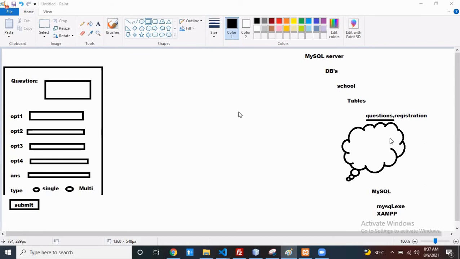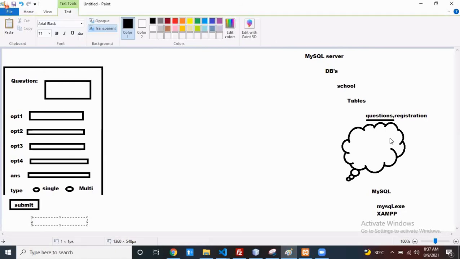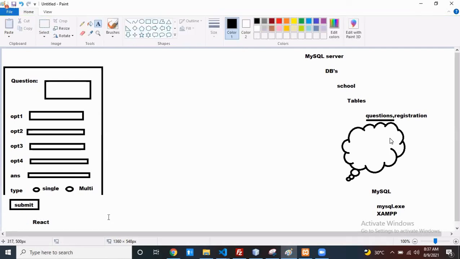Okay. Now my question is, this part you can create by using what? Do you want me to create it using Java, .NET, PHP, React or Angular? For what we have learned, if you want to create a template, how can you create it using React? That is our discussion, right? So by using React, we can create the form. You know how to create this template by using React. Client side, you are okay.